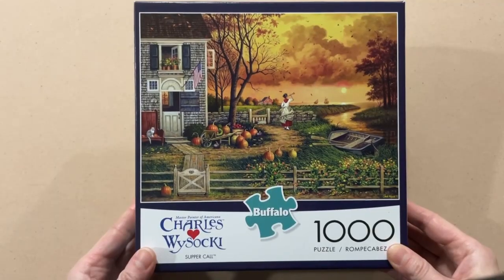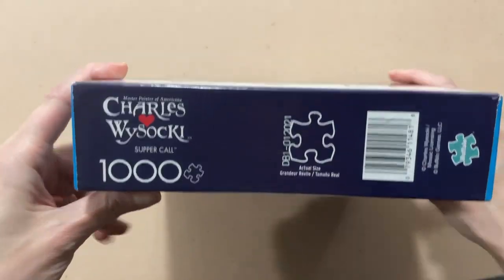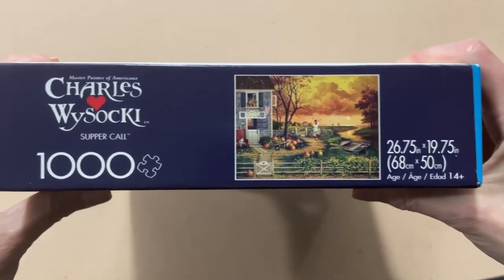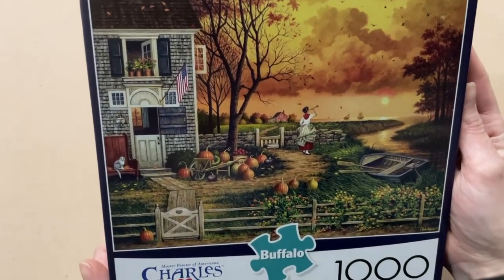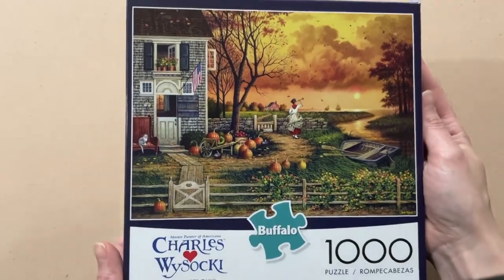So of the two Buffalo puzzles that I bought in my autumn puzzle haul video, I think you can tell from that video that I really, really like this image. This is from the Charles Wysocki collection, and he is known as the painter of Americana. This puzzle is called Supper Call. It is 1,000 pieces. It is gonna be 26.75 by 19.75 inches when it's completed. So this is gonna be a really nice size puzzle. This is gonna look really nice on my puzzle board.